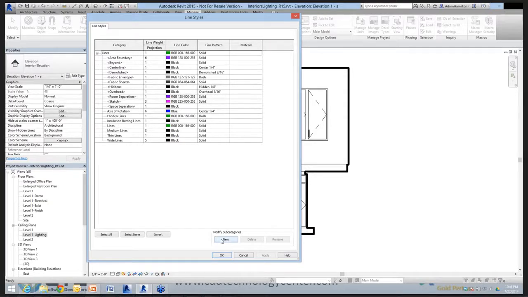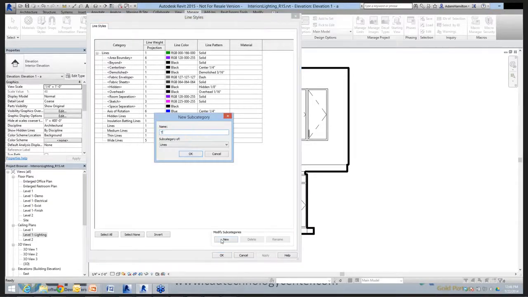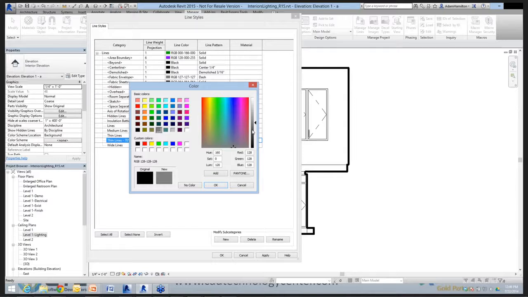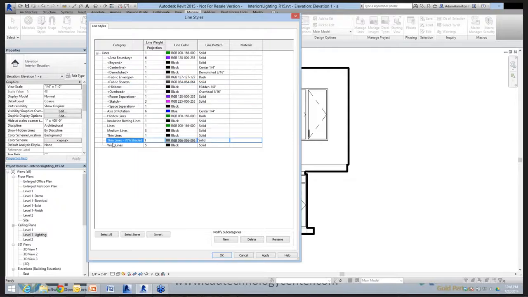And so you could say, create a thin lines with, say, a 70% shaded. And here, thin lines matching 1-to-1, but instead I want a grayscale. So instead of black, I can choose a dark gray or even modify it a little bit more. And now I have a grayscale line weight.